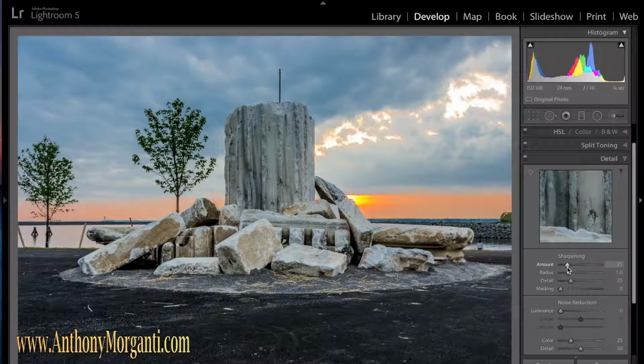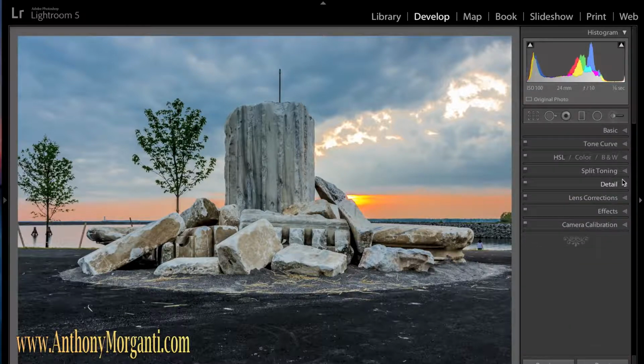But a good starting point, or a good way to just get you in the ballpark, if you're not so worried about it, get your sharpening around 70. Don't even mess with these other sliders, and bring your noise reduction around 40. That's just a quick, dirty way to get you in the ballpark. For now, we'll just leave it at that. And like I mentioned, we'll go in a lot more detail on that.